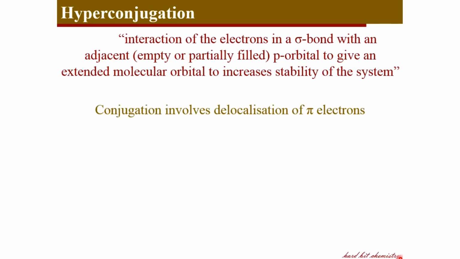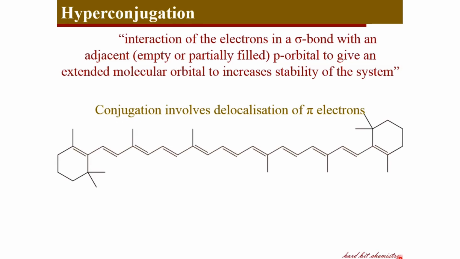Before seeing the hyperconjugation effect in detail, let's see what conjugation is. Conjugation involves delocalization of pi electrons. Like in this case, here is a beta carotene molecule. Here you can see pi electron clouds are placed on every carbon on the long chain, and due to their spatial occurrence, they can be delocalized like this from one position to another, resulting in charge separation on two ends of the molecule.